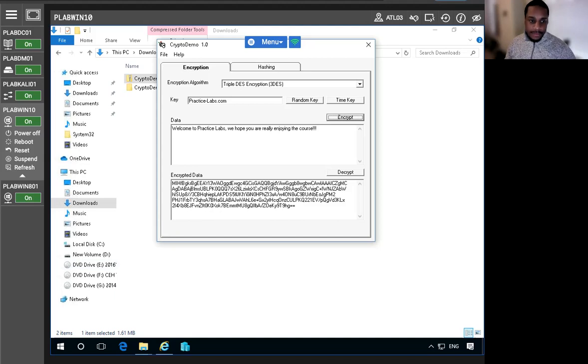I can click it as many times as I like and I'll see different results of data output. It's one of the most important concepts behind encrypting text, because the ciphertext should be different and unreadable.